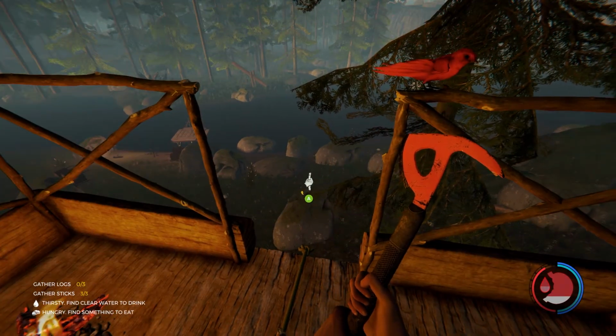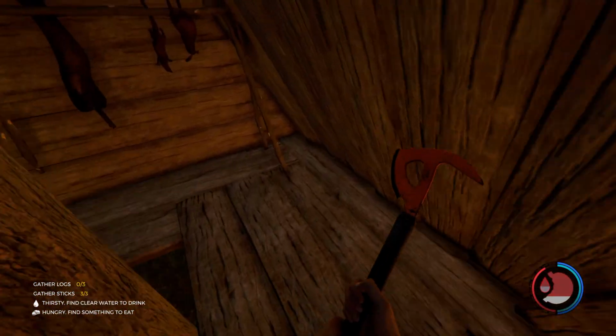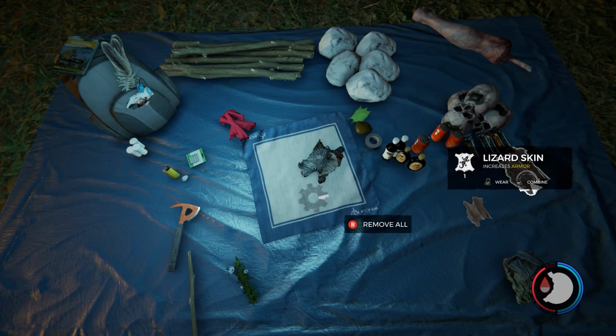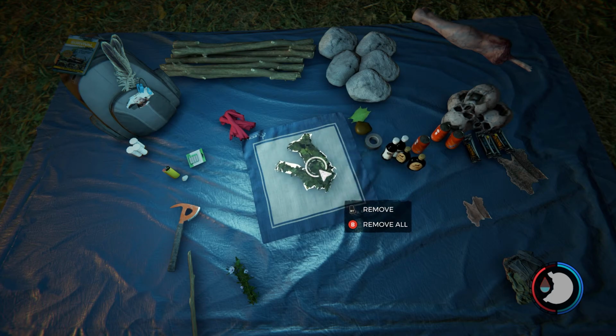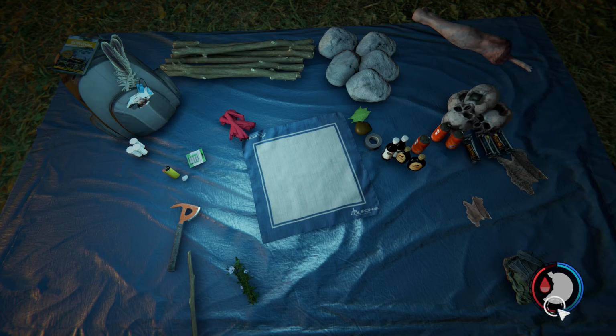Through the powers of video editing, we are back on another day. Let's make sure we get some food. Now, if you take these lizard skins and you combine them with leaves, you can create sneaky armor. I think that's what it's called. Stealth armor. And then you can put that on and fill up one of your bars as you see down here at the bottom.